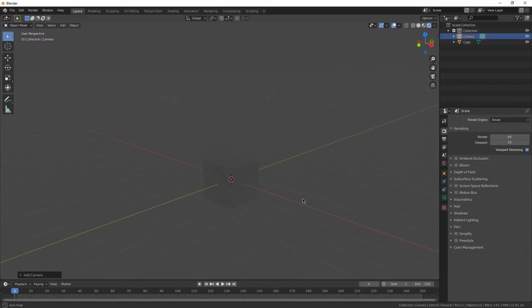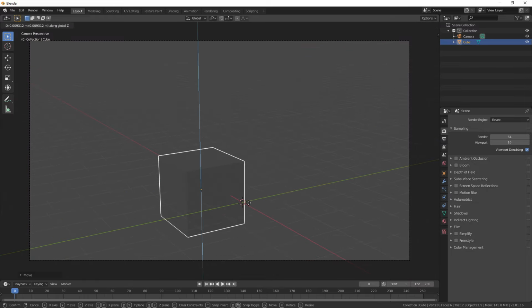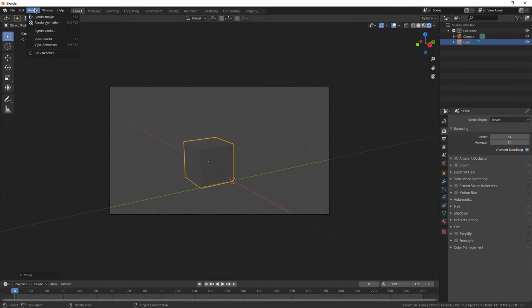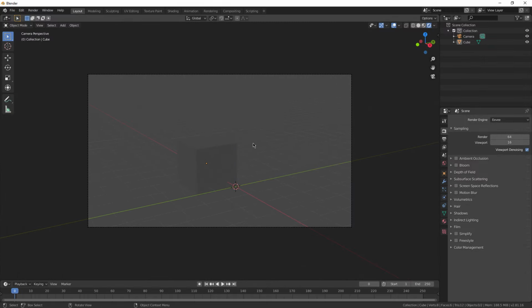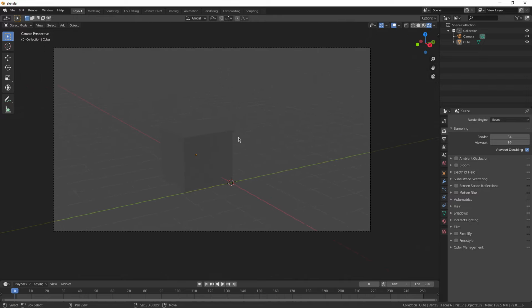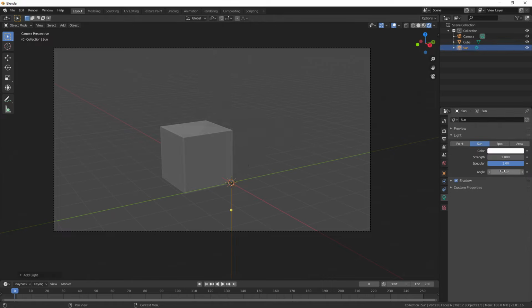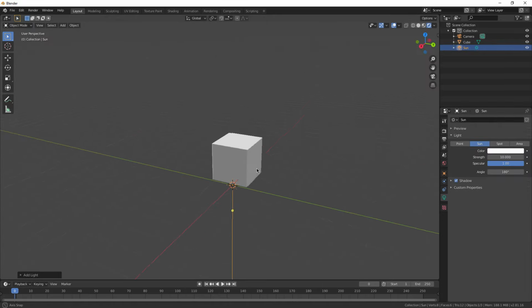Check this magic out. Find a good spot in the viewport, press Control, Alt, and Numpad 0, and the camera just flies to that spot. It's super cool. Then you can move the cube around, and you can see if I render the image up here, the camera renders what we had in our viewport, and it obviously looks pretty ugly because we have no lighting. That's why lighting is important. Fun hack for Blender if you just want some basic lighting: Shift-A, let's see, light, add a sun, max out the angle, and max out the strength, and there you go.